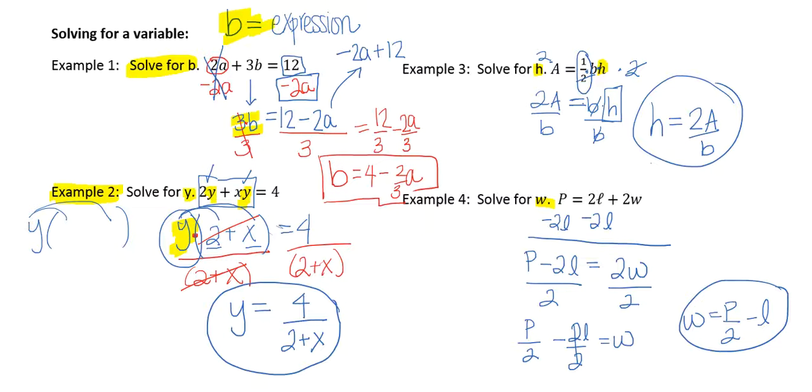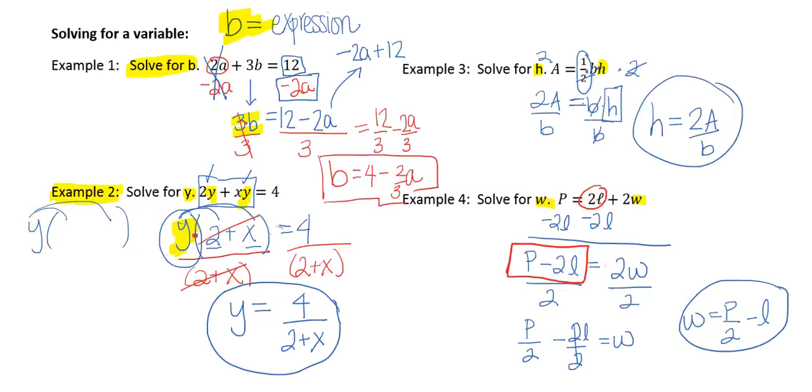So we needed to solve for w. W stands for width, it's over here. So we need to get rid of the 2L term. So I subtracted it from both sides. You can't actually subtract p minus 2L and get something, so I just wrote it as p minus 2L. Okay? If they're not like terms, that's what you have to do.